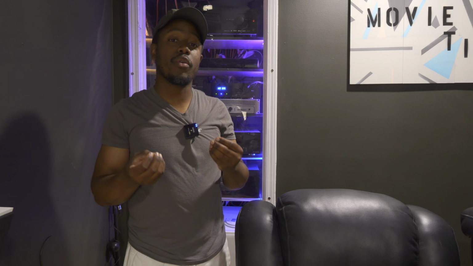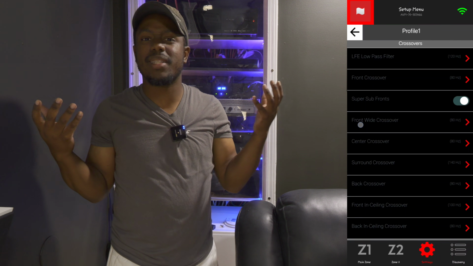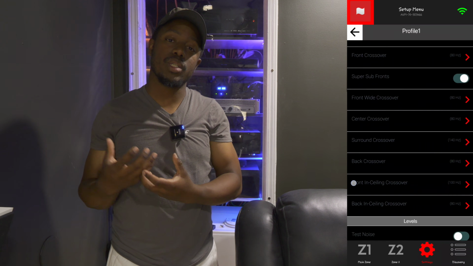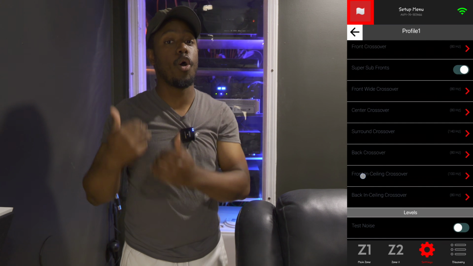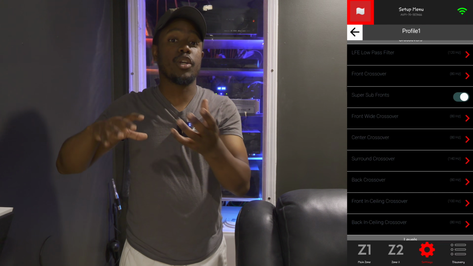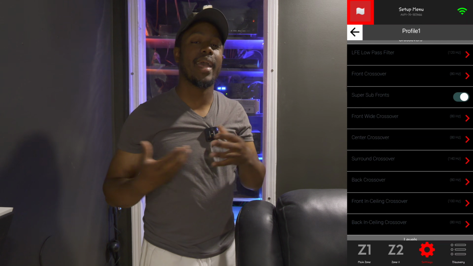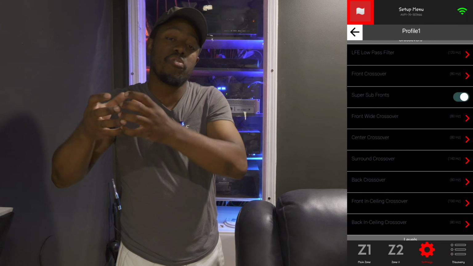In short, a crossover is a setting inside your AV receiver and also on the back of your subwoofer plate amp that allows you to set certain frequency limitations for that speaker. For example, if I have a floor standing speaker that can only reach down to 60 hertz, I want to set a crossover point to protect my speaker from playing lower than 60 hertz. So I would set mine maybe 65, 70, 75 hertz and cross it over into the subwoofer that can handle those low notes. A crossover is literally that. You're crossing over certain frequencies to a different speaker that can handle them and vice versa.